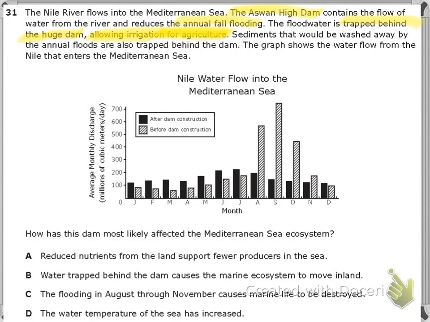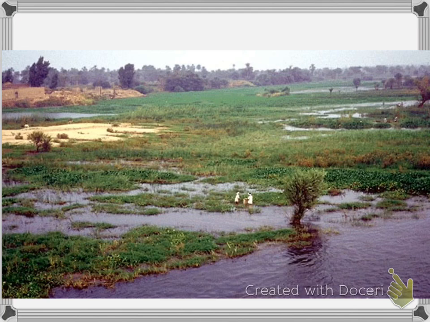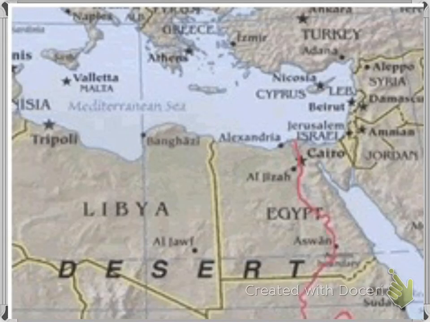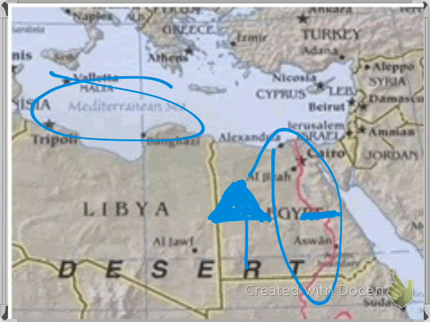Alright, so what does it look like when there's a flood? So let's see a picture. This is a picture of a flood. You can see the people working there. It brings a lot of stuff to the plants that they don't normally have all year except for that one time of the year. So that's what the flood looks like. You can see in red the river, and it's actually flowing upwards towards the Mediterranean Sea. So very different than typical.